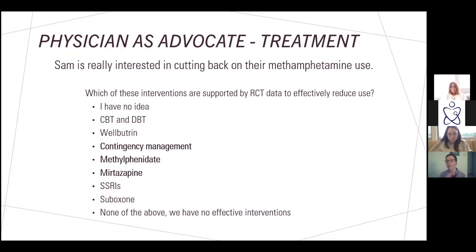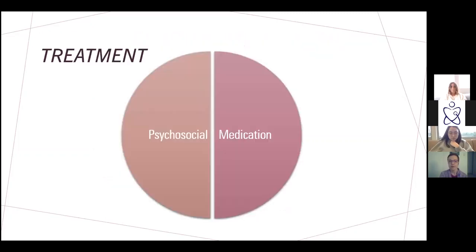And so bupropion, unfortunately, hasn't borne out. SSRIs have been tested and haven't borne out. Suboxone has been tested and hasn't borne out. There's a little bit of interest in Wellbutrin naltrexone, but there was a New England Journal paper last year that showed maybe some weak benefit in some patients, but nothing super convincing. Okay, so treatment can look like two things. It can look like medications that we prescribe or different psychosocial interventions, and oftentimes both together, like when we think about depression, work best.